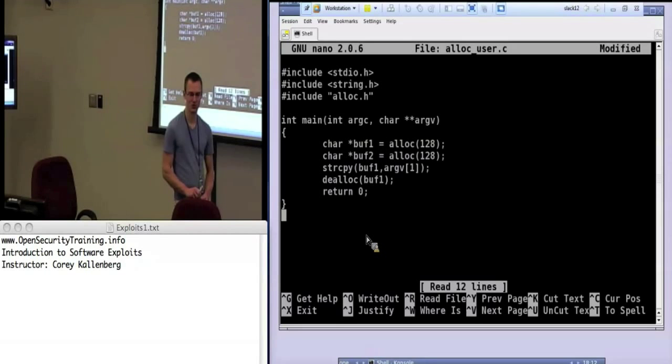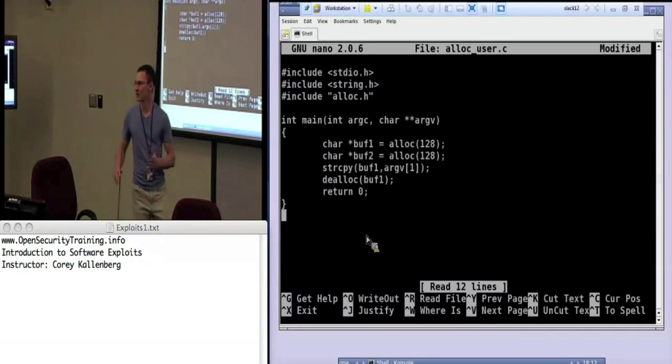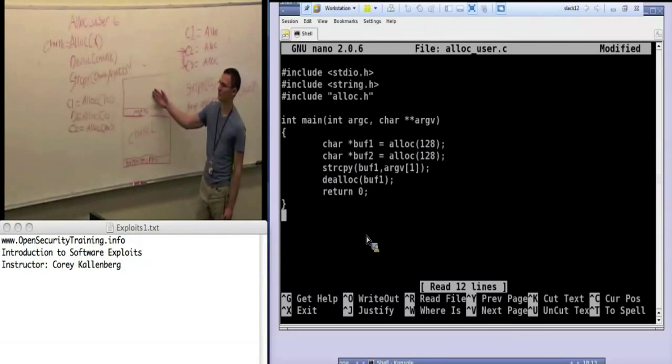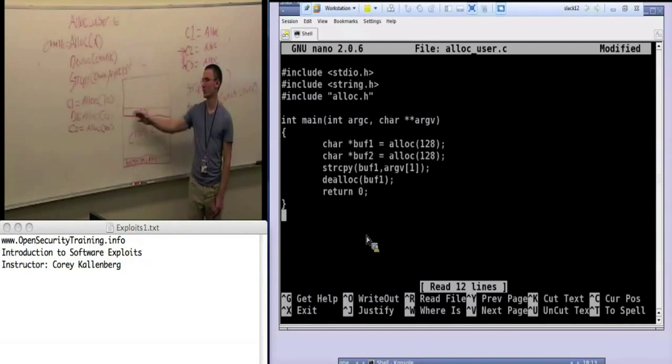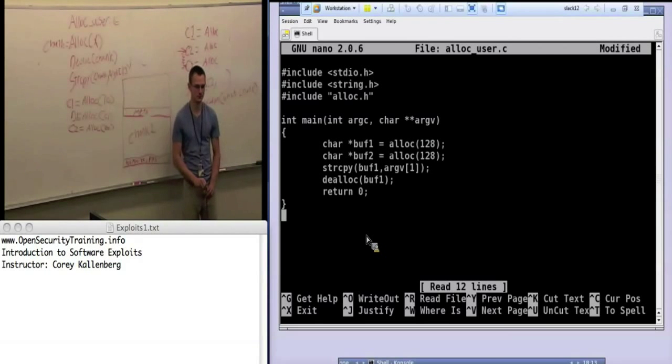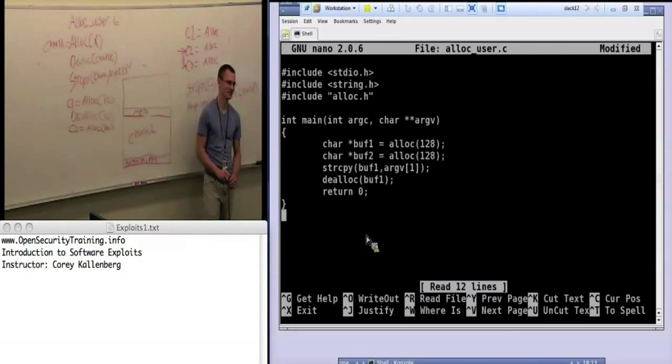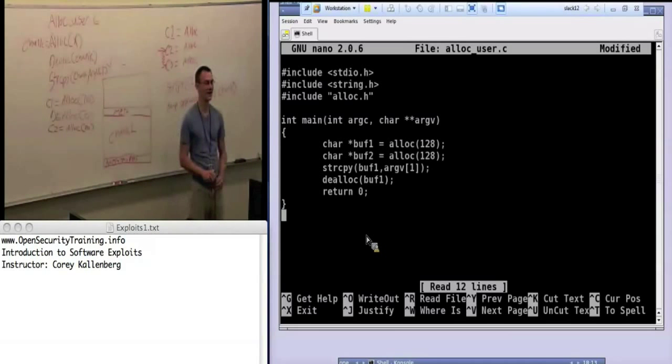So just keep in mind that whenever you do a deallocate, let's say you do a buffer overflow here. I overflowed chunk one, this is chunk two, and I blew away the meta information. If I also do a deallocate, it would actually repair all this meta information. So obviously, deallocate is probably not the heap operation that's going to cause the crash. It repairs everything, right? Which leaves only one other contender in the arena who is going to cause the crash.